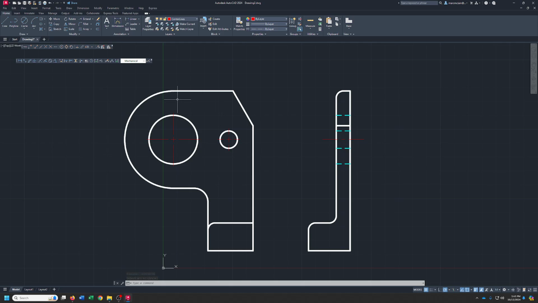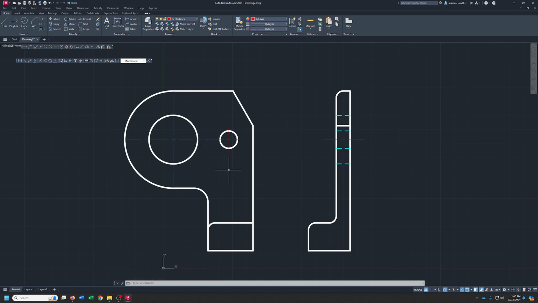Now that you've got that, I want this one to extend, so I'm going to hit extend and see what will happen when I do that. But you want to make sure that it's the same on all of them. So this one and this one are good, and that one will be perfect as well because it'll stop when it gets to that circle, and we're good. That one is good how it is, so we'll leave it alone. Hit escape to get out of the command, and there we go.